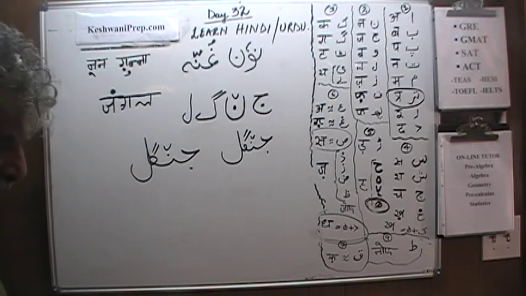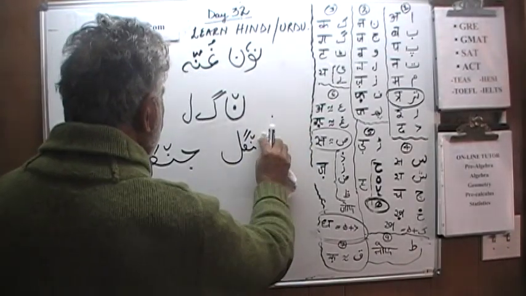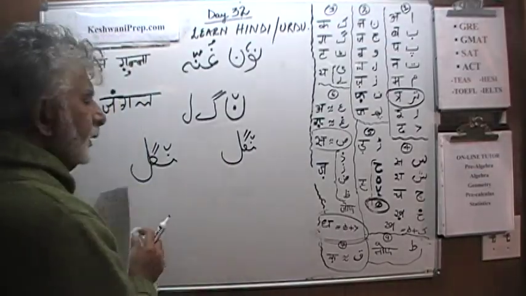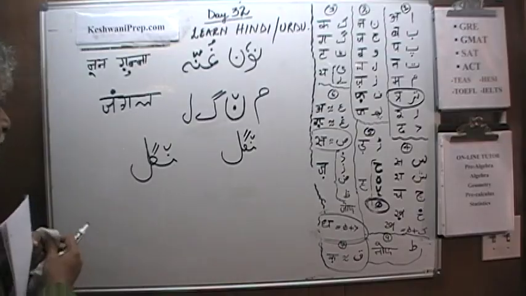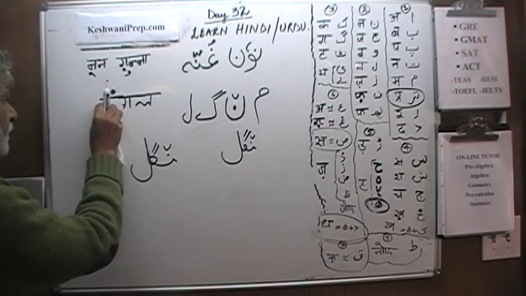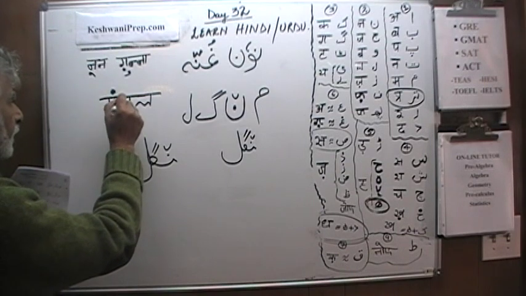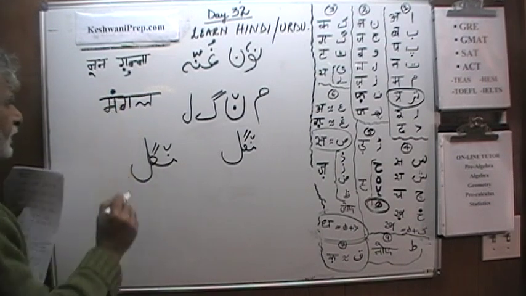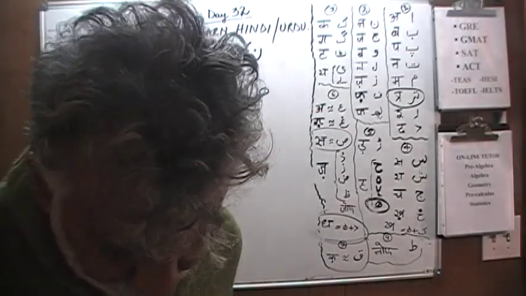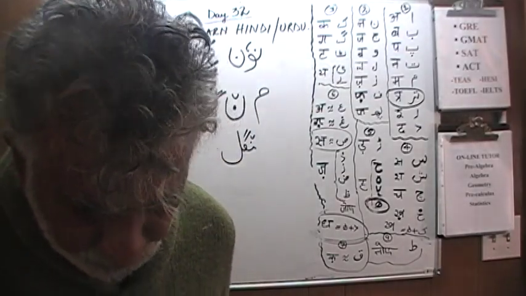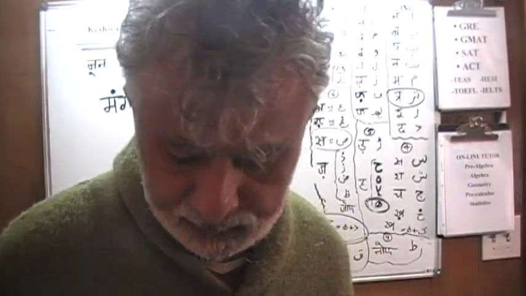Let's do one more word. Let's just change the first letter. Instead of a j, let's put a m. Now, if you are a Hindi speaker, if you are from Hindustan, I don't know if you would understand this word, but I'm sure you have different names for the days of the week.